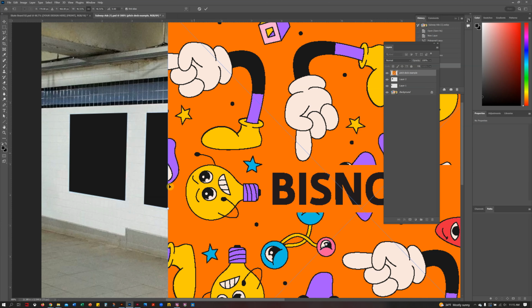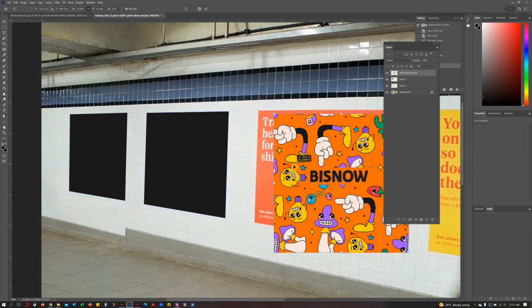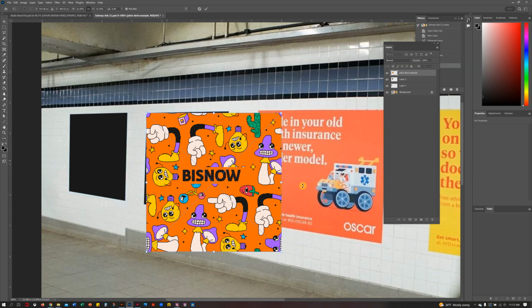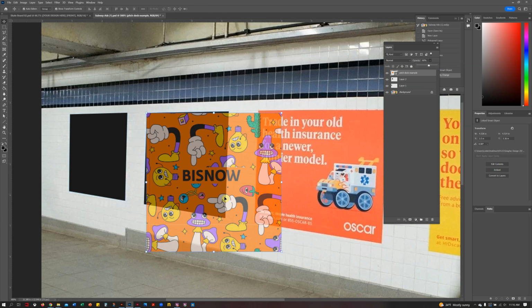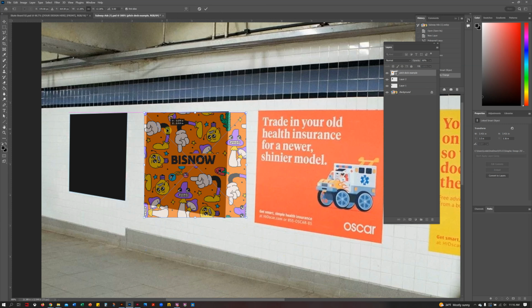Okay, so here's my artwork. It's really big. Let's make it smaller. Okay, so to get this in here on that same perspective plane, the first thing I'm going to do is reduce the opacity a little bit so I can see the background and my artwork. And now I'm just going to shrink it down to about the right size. I like it bigger than smaller, and sort of lined up with some edges. So that looks pretty good to me.